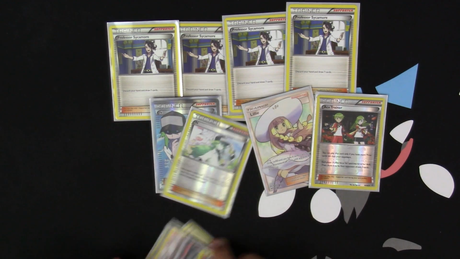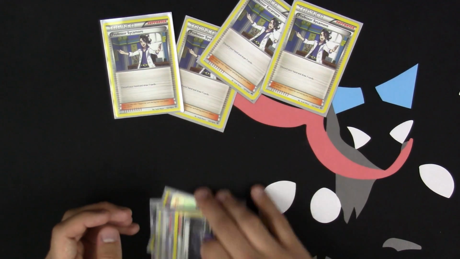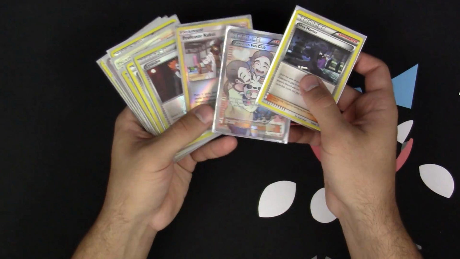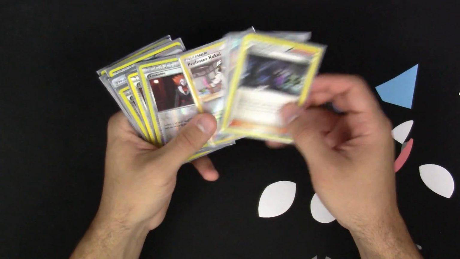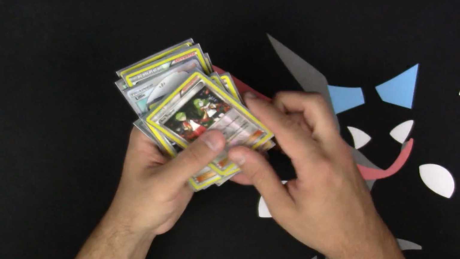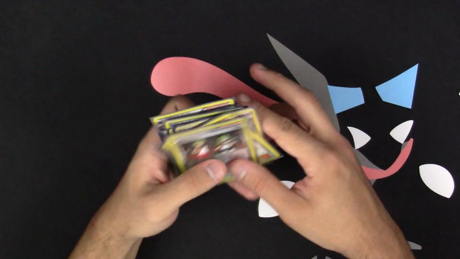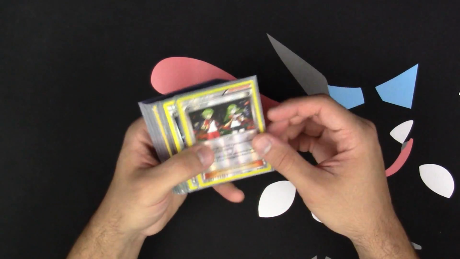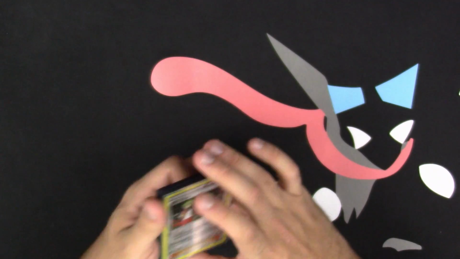Alright, and for supporters, that is it. And yes, I run a lot of one-of supporters now because of Tapu Lele, so you can run a lot more of these one-ofs here too. So if there was ever something like Delinquent or Team Skull Grunt that you guys want to run in your decks, you can now because we've got Tapu Lele.